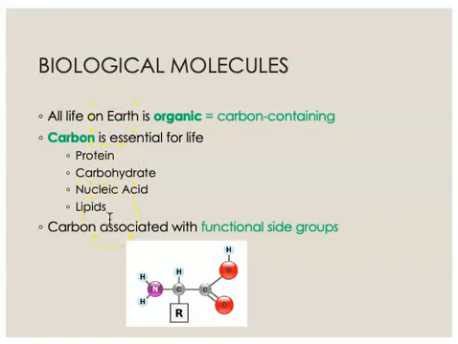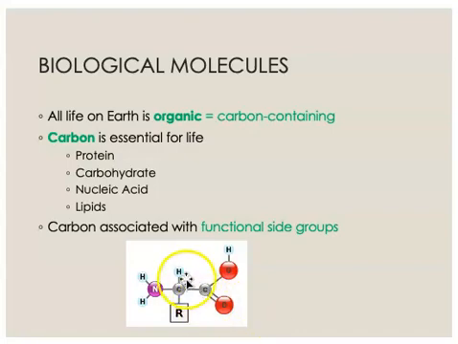When you look at any biological molecule, the things that are attached to that carbon skeleton can sometimes be referred to as side groups. Side groups or functional groups or R groups are all the same thing. Those terms all mean the same thing. Take a look at this molecule at the bottom of the slide. This is a drawing of an amino acid. All amino acids have the same basic structure. Remember, there are 20 different amino acids that make up all of the different kinds of proteins inside your body.